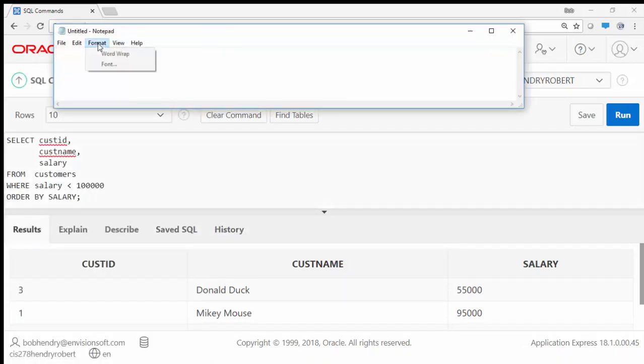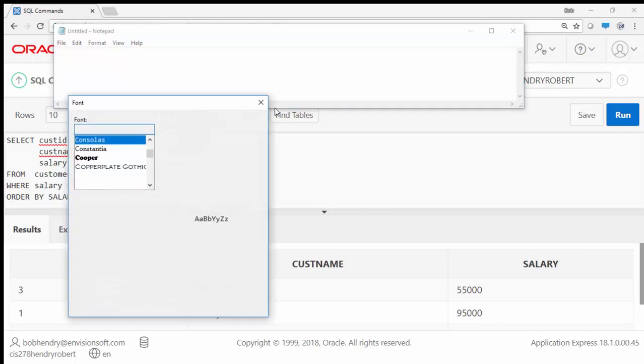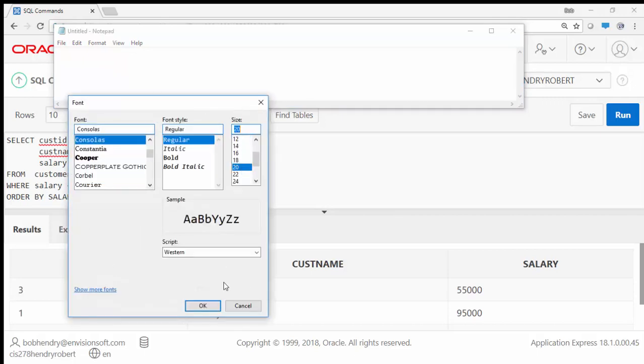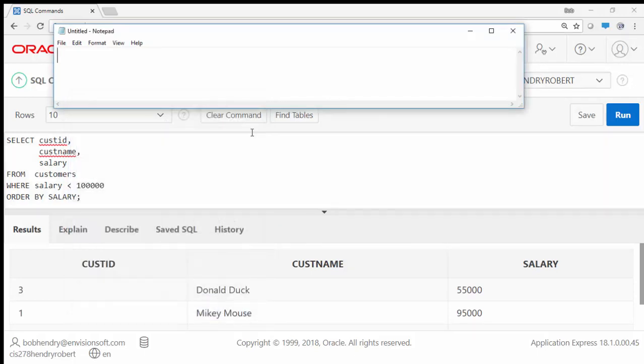That's what I want you to do. Make it a little bit larger. I'll put in lab. Write the following SQL.